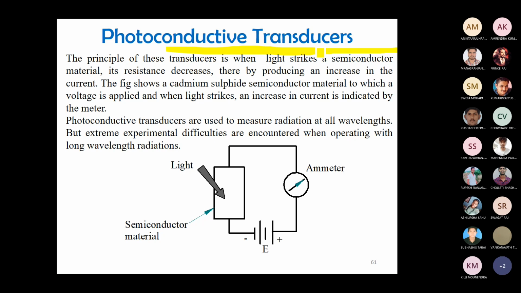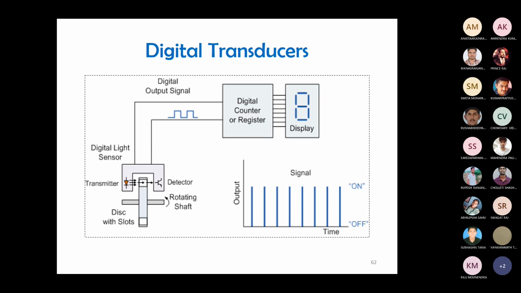I hope everyone is able to understand what I am telling. Another digital transducer I have already discussed in some initial classes: the opto isolator, or optical isolation. It is an RPM meter, a tacho generator. The tacho generator converts speed into EMF, and you can check from your data sheet how much RPM corresponds to what voltage, tally it, and get the value. It is as simple as that.